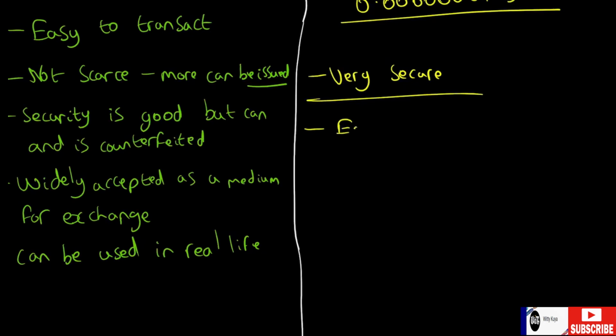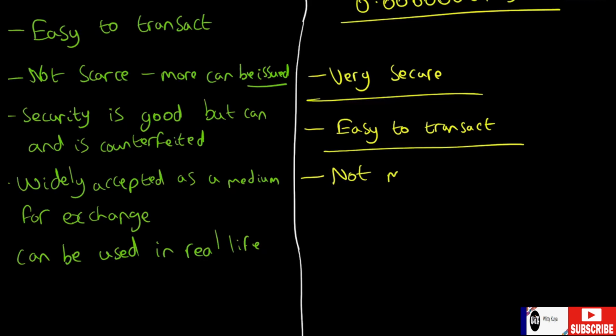Another feature is it is easy to transact, from the point of view that you can easily get an account with an exchange, easily buy coins, easily send and receive them. The one downside, or one of the downsides in its current climate, is not many vendors accept Bitcoin. This is changing, and the number of users and the number of vendors that are accepting it is growing, but that's something to bear in mind. So though it's easy to transact, there are certain frictions still there simply because it is not widely adopted yet.